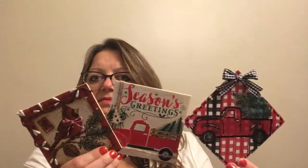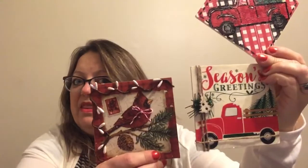So they really come together really quick, and I haven't put hangers or anything on them. Again, it's just something that I might prop up in a tier tray or in a coffee bar. And so no rhyme or reason as to where or what I'm going to be doing with these, but that's just me playing around and coming up with something new.